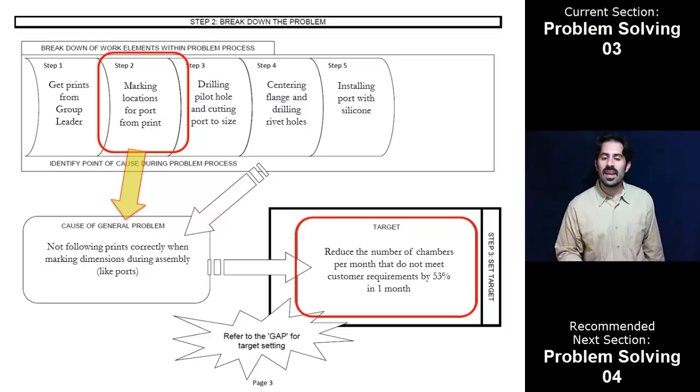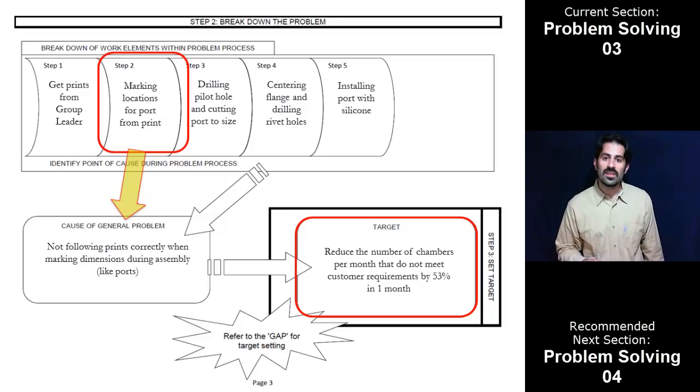Well, if we go back to the data, remember when they prioritized between the engineering drawings and the material lists, the engineering drawings were only 53% of the problem, not the whole problem. So you can't solve the whole problem by only fixing a piece of it. So it's important that our target is realistic, because that's what we're going to use to judge our success from down the road. So we don't want to shoot ourselves in the foot here.